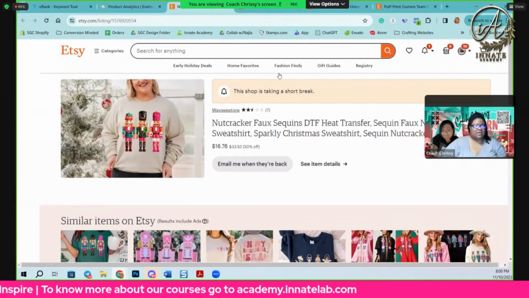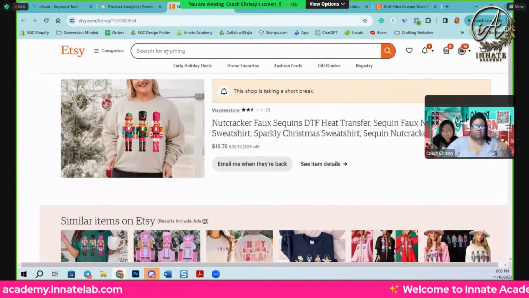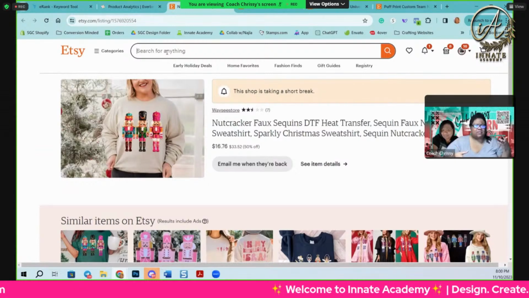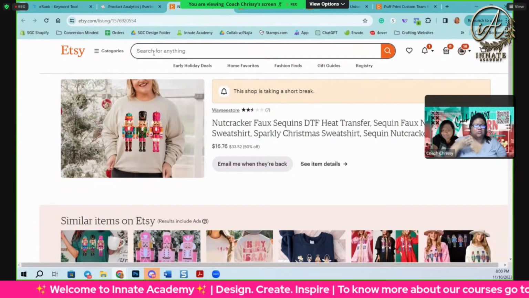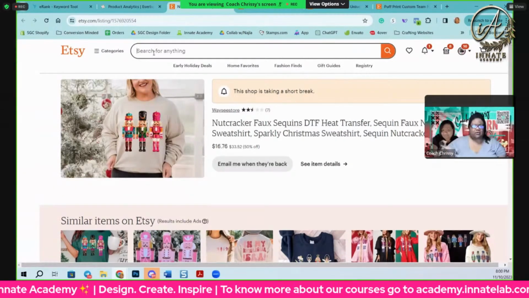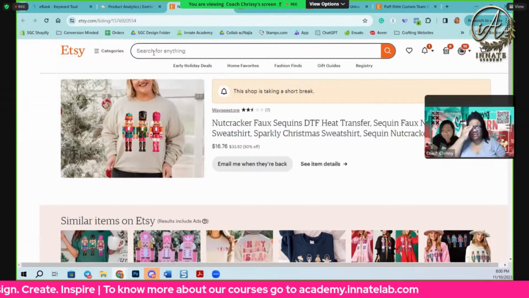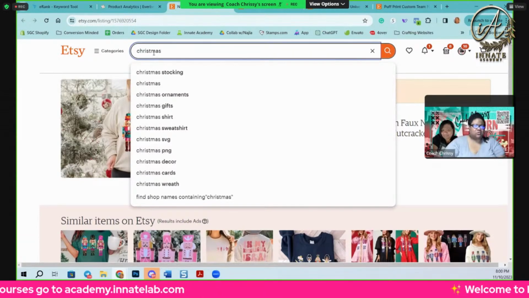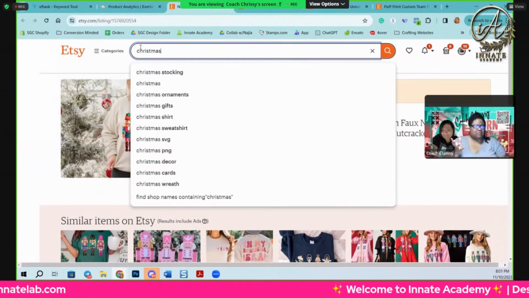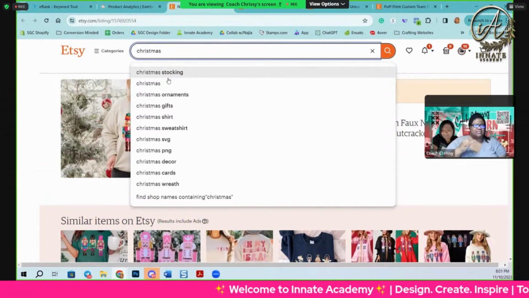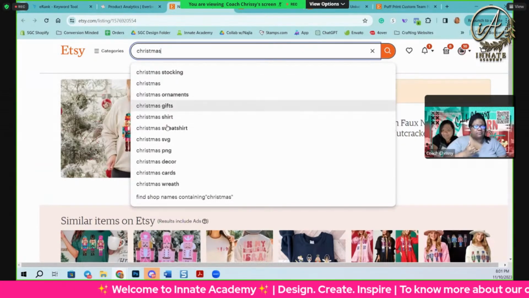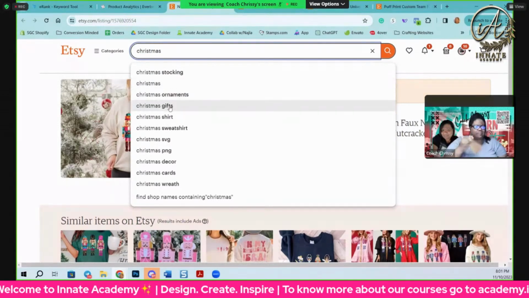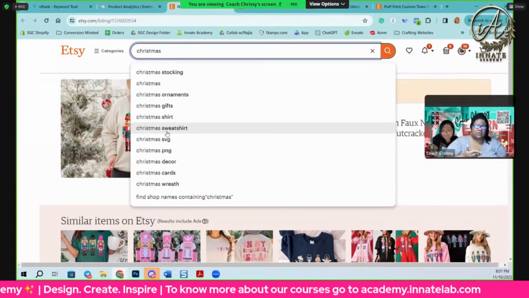That is understandable. Now, another way, if you don't want to pay for any of the subscriptions to do the research for your Etsy, another good way to determine what's trending without even looking on eRank or Everbee is to just type your shirt in a search. Okay. When you start typing, I type the word Christmas in there, right? These are the things that are being searched for: Christmas stocking, Christmas ornament, Christmas gifts, Christmas sweatshirt, right there.